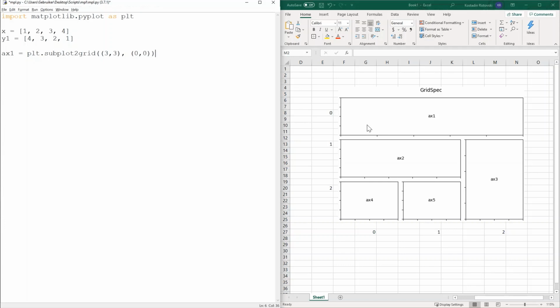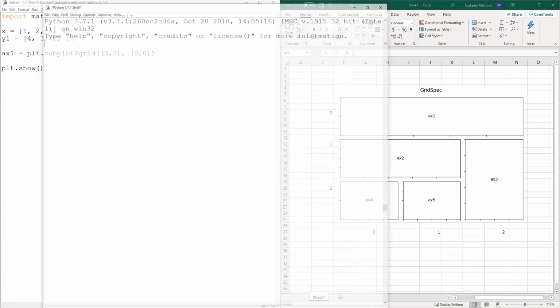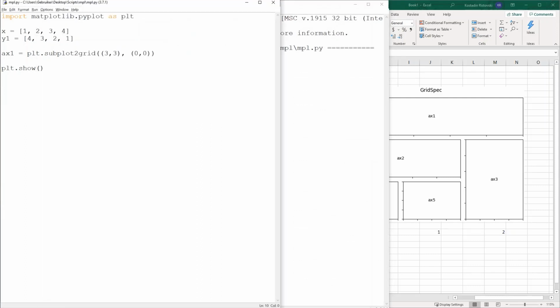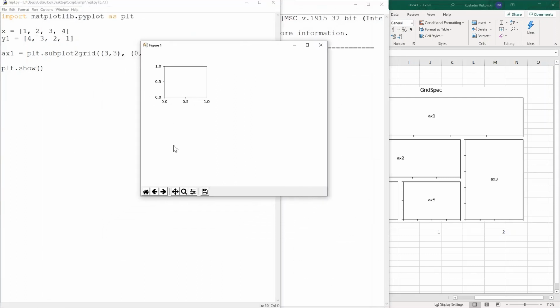And if we run it as it is, so if we use plt.show, at the moment we don't have the data, we just create these subplots. We've never specified that it should take x and y1. What we would see is that it creates this. So it does divide the entire figure into 9 pieces, so 3 by 3, and it plots this one on the top. But that's not what we want, right?